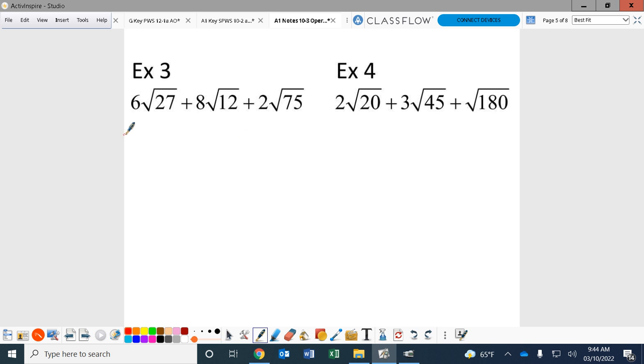Guys, we're going to rewrite underneath each one of these, break it into nice and not nice. What goes into 27 that's from that list? 9. And 9 times what gives you 27? 3. You can use your calculator for this, guys. Get it out. If you don't know how to do this quickly in your head, then use your calculators. That's what they're for. Okay, for the next one, you get 8. It breaks into nice and not nice. What goes into 12? 4 and 3.